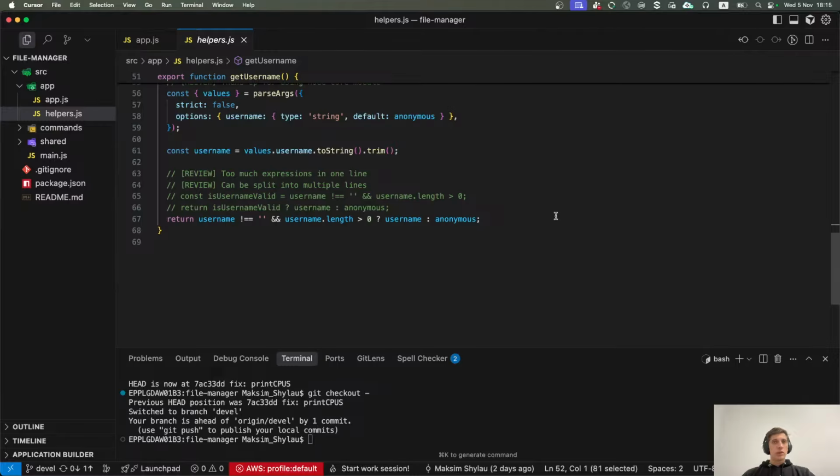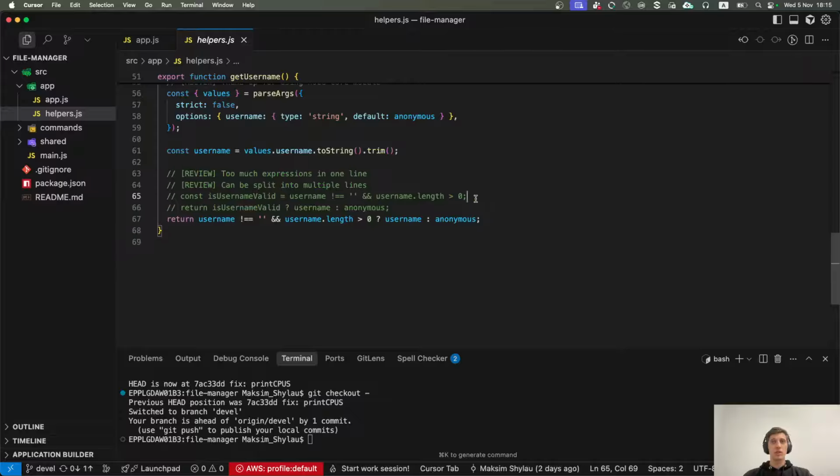And also one minor comment here. The logic here is correct in general, so it handles an empty username string. It checks that we actually have something in the username. But from my point of view, there is too much logic inside one line, so probably you could split it into different variables.